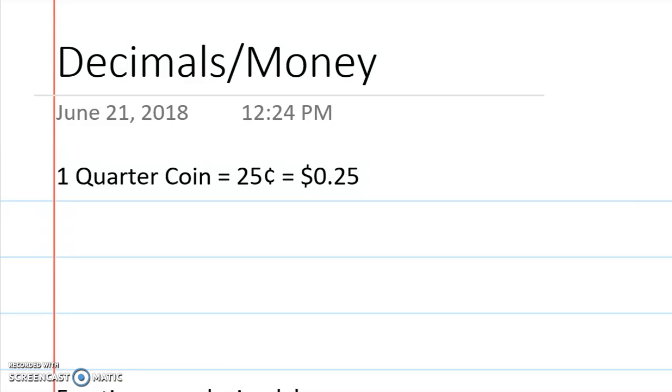Here's the basics of decimals. First thing I want to say is that money and decimals are pretty related. Decimals are money as a type of decimals, especially cents. So, one quarter, what do you think when we think one quarter? Well, actually, normally I think about a fraction, not a decimal, right? I think of one over four, one quarter.